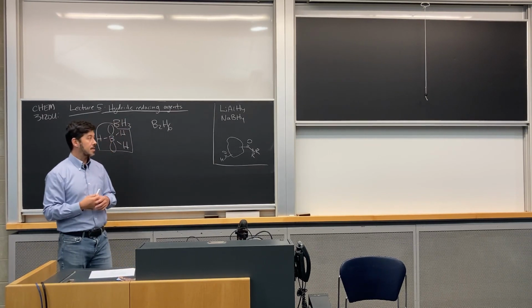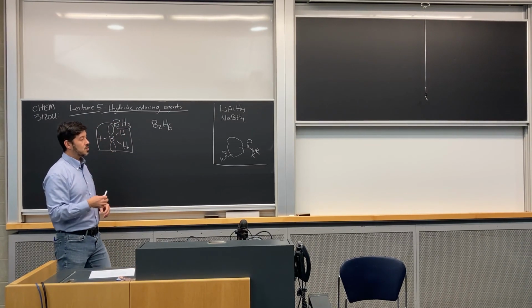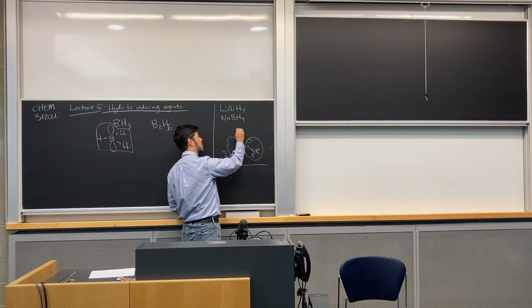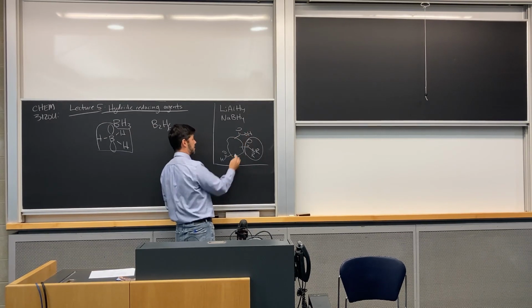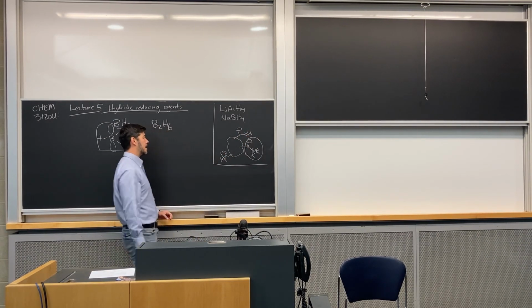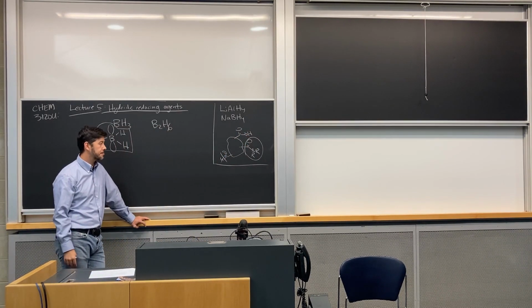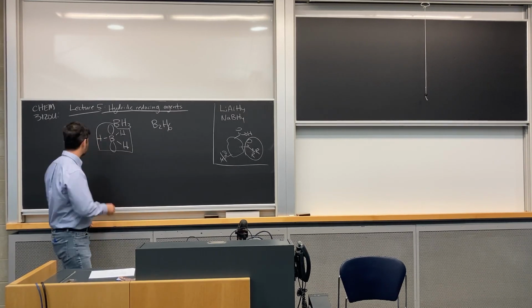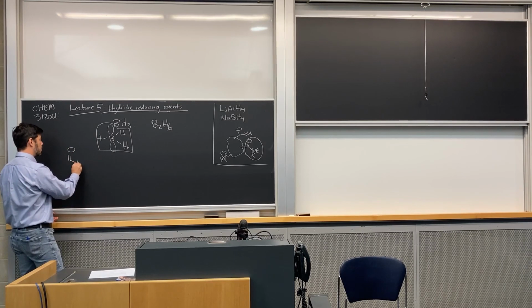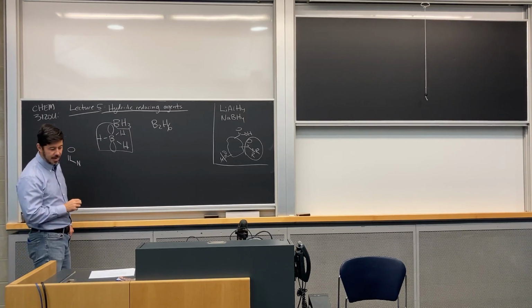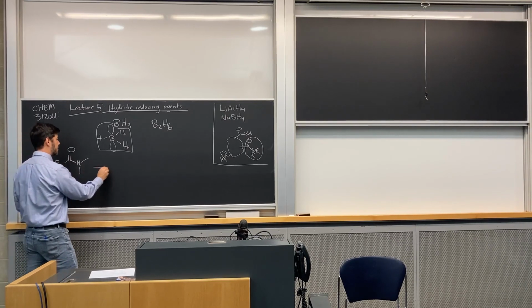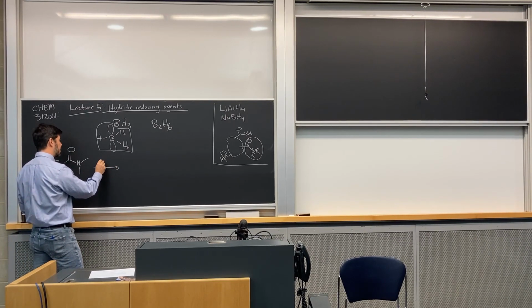So BH3 is actually really good at reducing amides and also other types of molecules like carboxylic acids, but it's very poor at reducing things like aldehydes. So let's think about how that happens. Why don't we take an example of an amide and ask the question, what happens when we treat this with BH3?